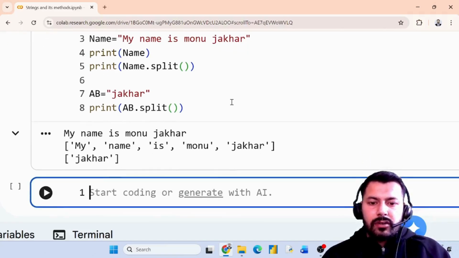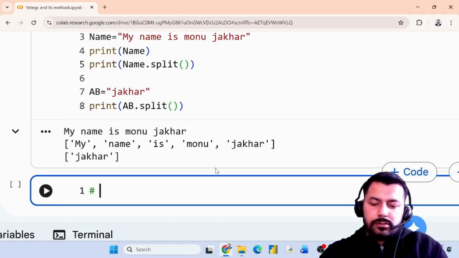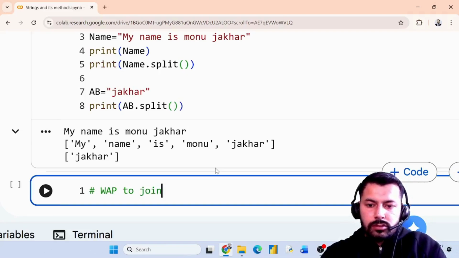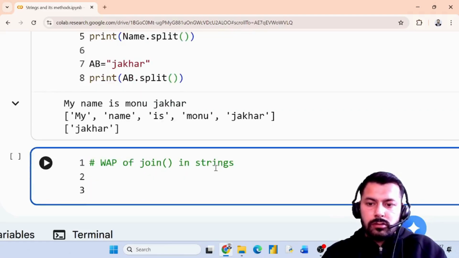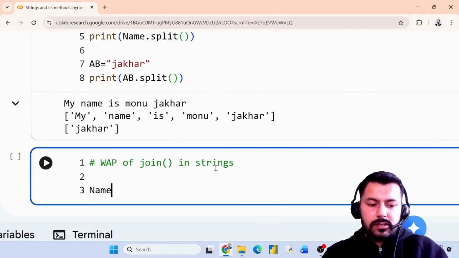Now the split one, if you want to join it again, for that write a program of join and strings. For now, for name, let's take this only, copy this from here.